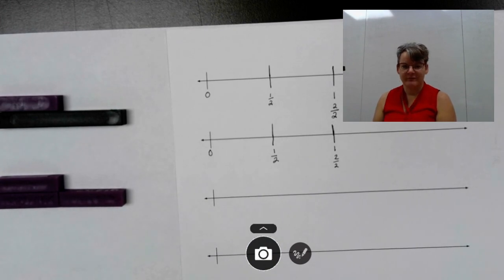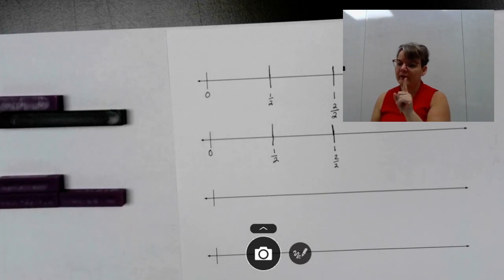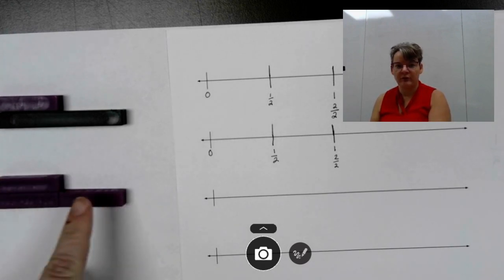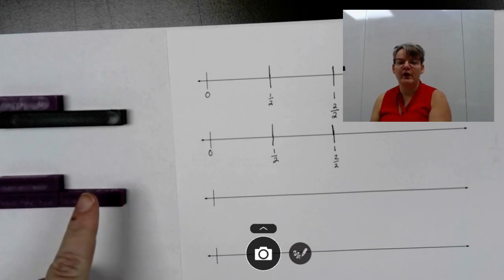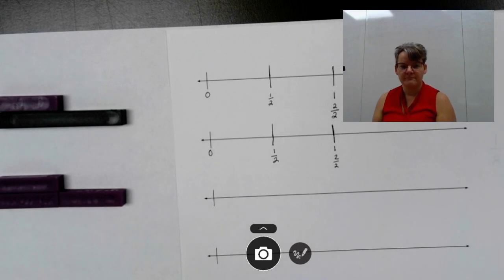Here's your next task. I want you to recreate this again. And again, you're only allowed to use one color. So this one we only use purple. So now find a different color other than purple to recreate this. What does it look like?